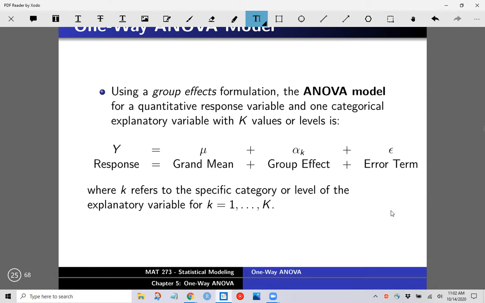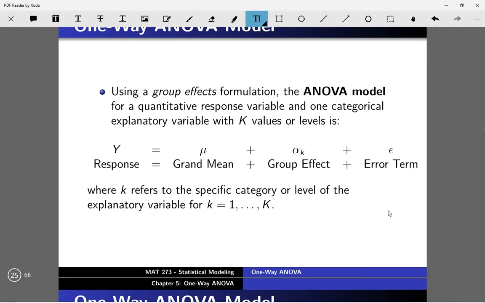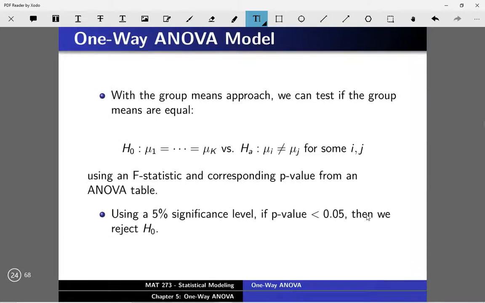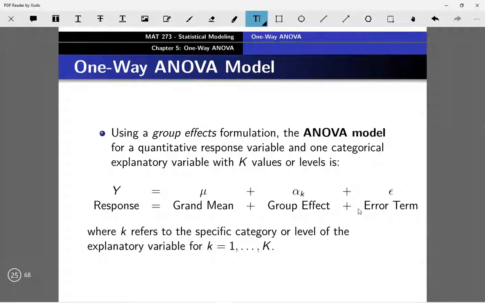So this isn't the only formulation of the problem, though. Instead of doing a group means approach, we can think about it as a group effects approach. This is, again, equivalent, but a slightly different formulation. In this way, people think of it as that there's a grand mean response for all the data pooled together. There's an average bill length for all penguins. And then within each group, there's this effect, alpha sub k. And then there's random noise added to each point as well.